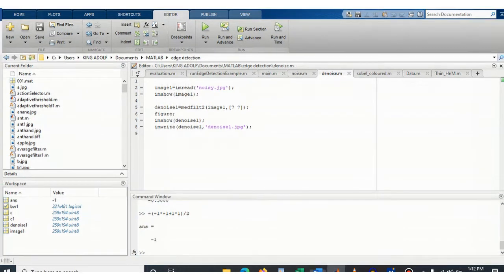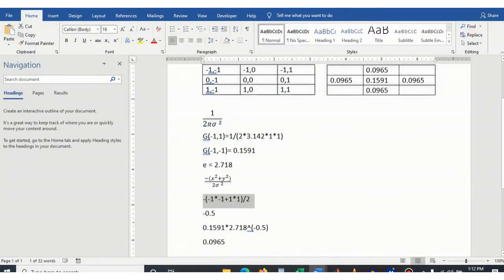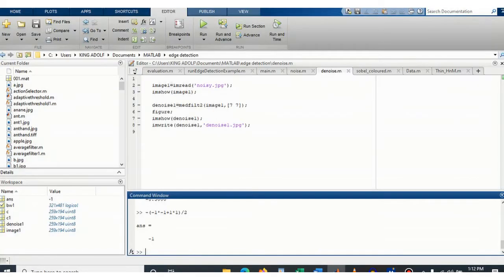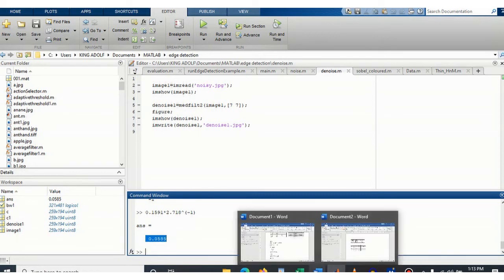So we change this one to negative 1, and then let's slot everything into Matlab to do the computation. So 0.0585. Control C.